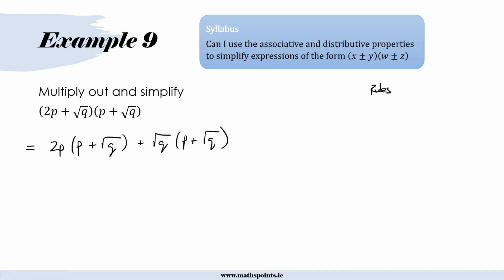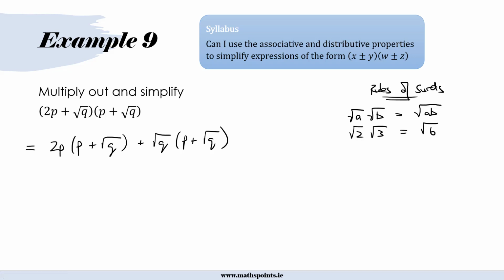So looking at the rules of surds, or one or two of the rules of surds, one of the rules of surds is that if you have a surd, let's say root of a, for example, and we multiply it by another surd, let's say the root of b, we can put this all under one surd sign and multiply the two numbers together. So root a by root b is root ab. Let's say we had root 2 by root 3. We could say that that's root 2 times 3, root 6. So that's a very important rule of surds.